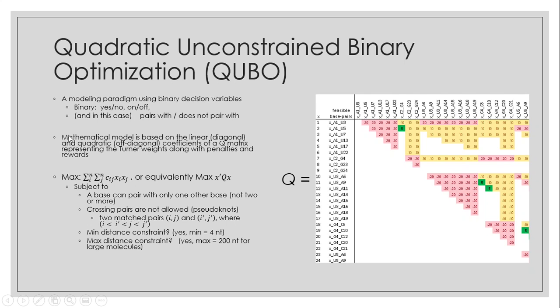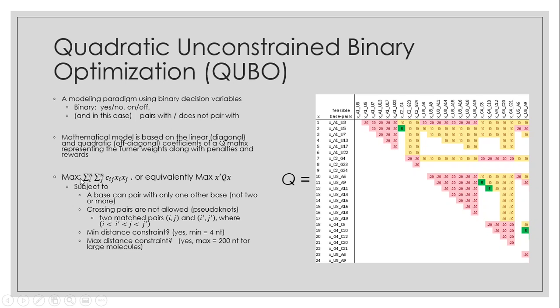So let's talk a little bit about the model. This is how our model looks, and this is different from the benchmark software that is there in the market. There is a very popular RNA folding software called Vienna RNA. There's Qfold, and there are other software like that. But our model is based on quadratic unconstrained binary optimization, or QUBO, and it uses binary variables. In our case the variables are: if an A pairs with a U, we set that to 1, otherwise it is set to 0. So this is based on the linear diagonal terms and quadratic off-diagonal terms.